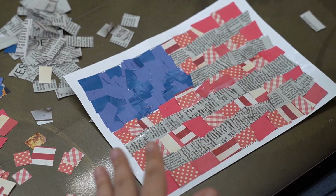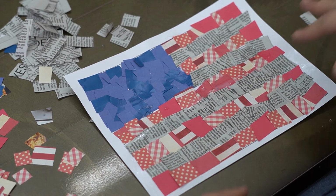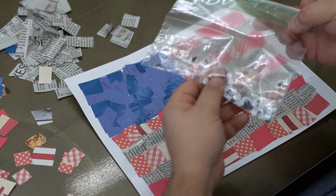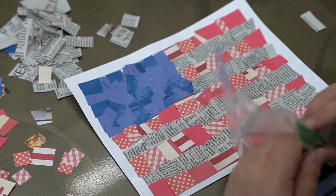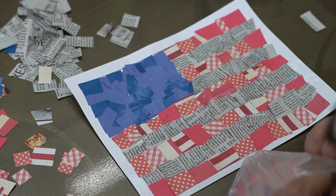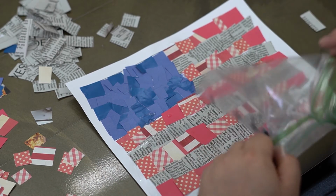All right, so once we have all of our rows of red and newsprint down, we are going to take the Ziploc baggie with white dots and we're going to glue it on the blue to represent the stars on the flag.